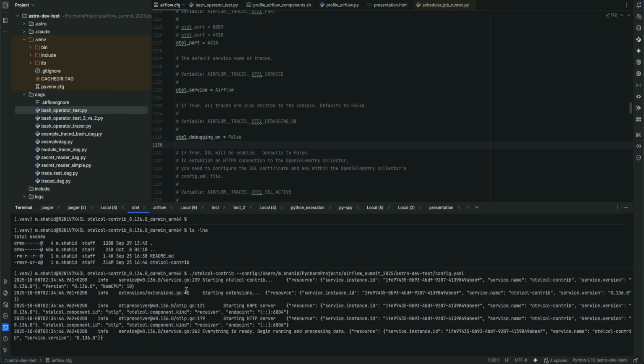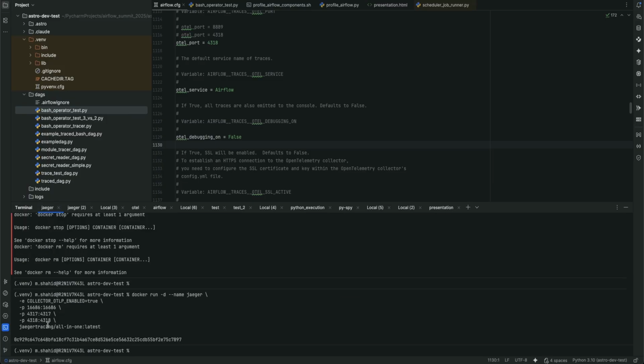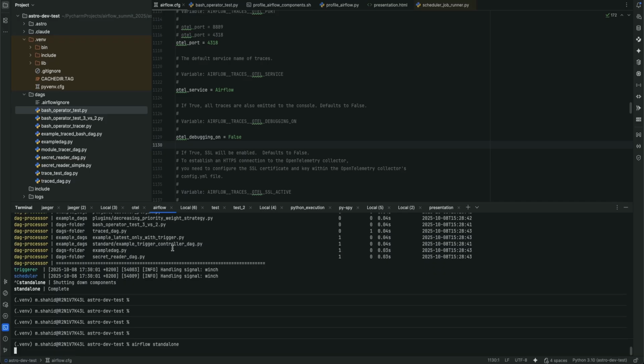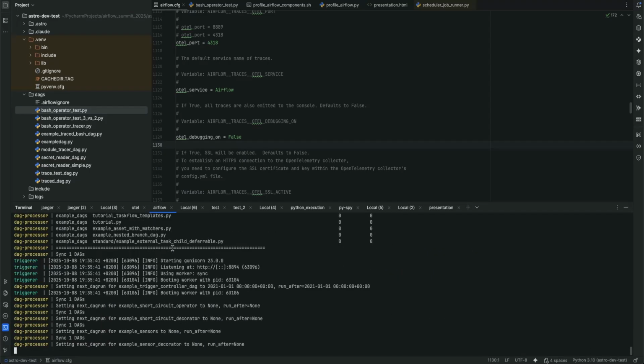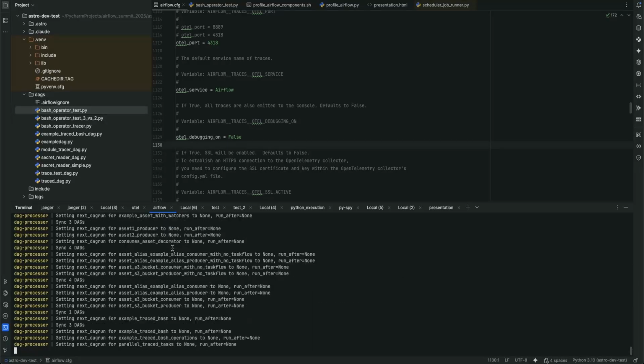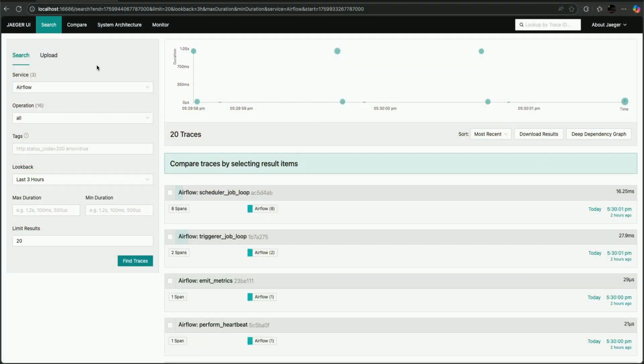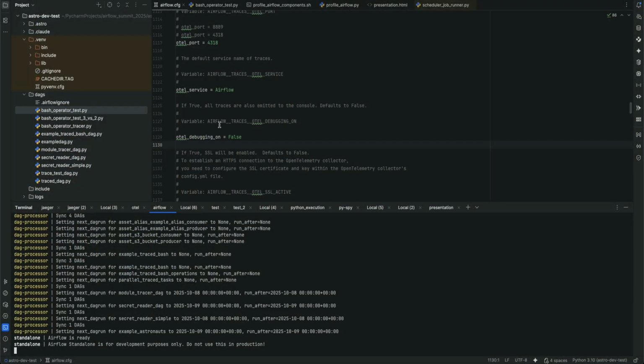So I have the OTel collector running here, and the Jaeger command that you saw, there is a Docker container up and running there. Next thing we want to do is run Airflow. So Airflow is running. What we are expecting now, one thing I forgot is the OTel service is called Airflow here.